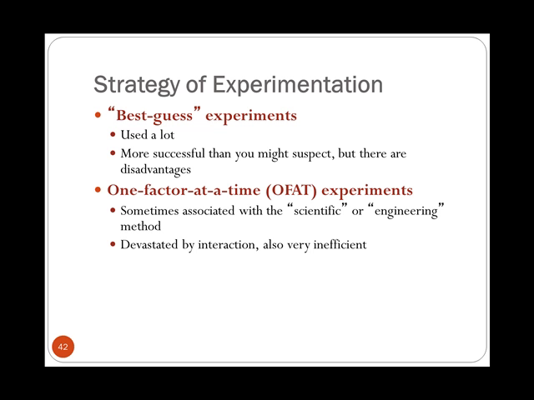This method consists of selecting a starting point or baseline set of levels for each factor, then successively varying each factor over its range with the other factors held constant at the baseline level. After all tests are performed, a series of graphs are usually constructed showing how the response variables are affected by varying each factor with all other factors held constant. The major disadvantage of the OFAT strategy is that it fails to consider any possible interaction between the factors. An interaction is the failure of one factor to produce the same effect on the response at different levels of another factor.